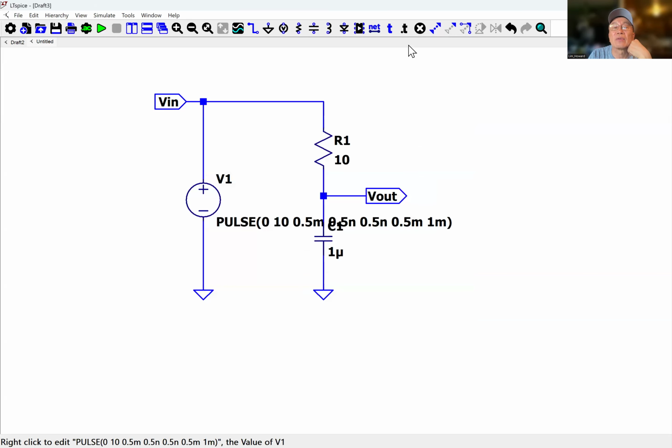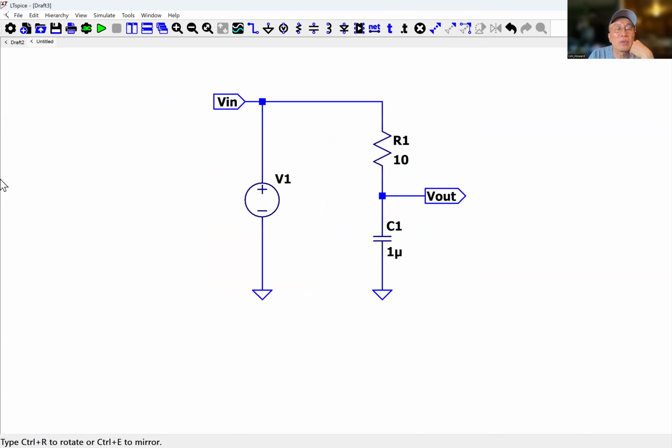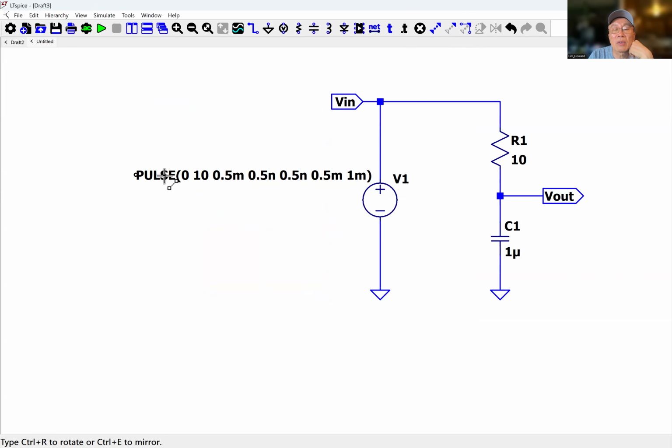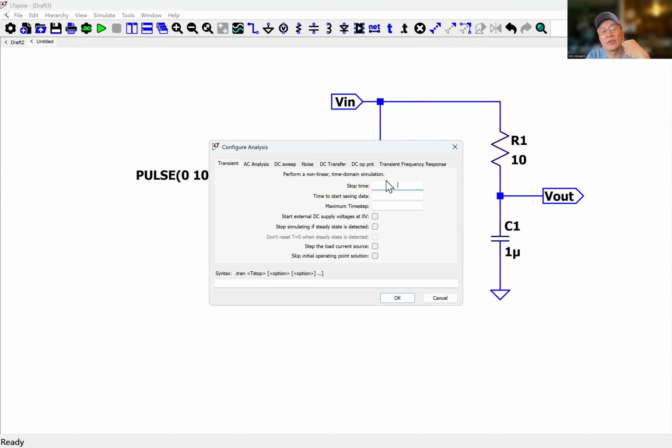Then I'm going to move this one by clicking move, and it just moves to here. Then I need a duration time, which you can set in the configuration analysis.